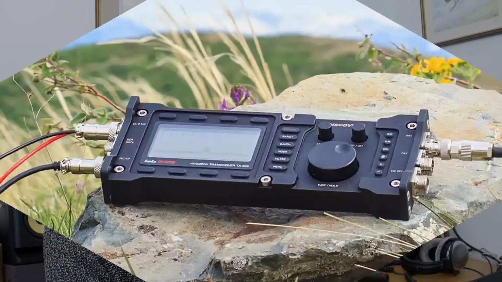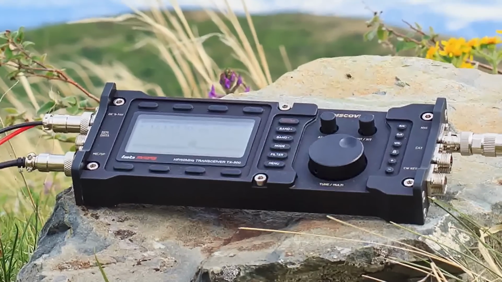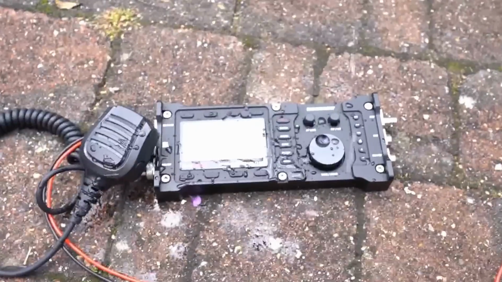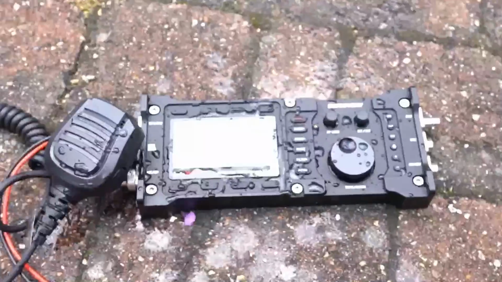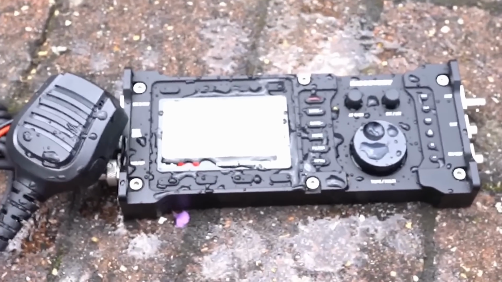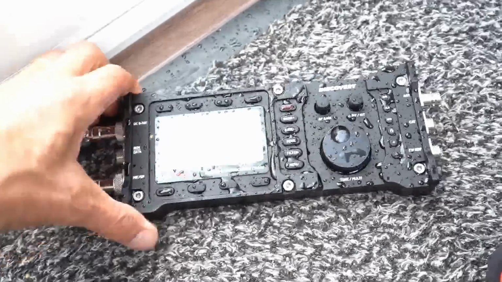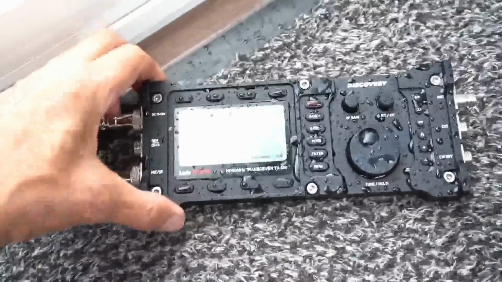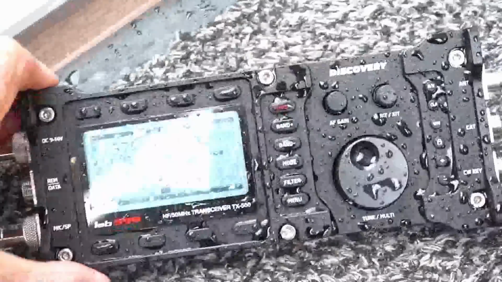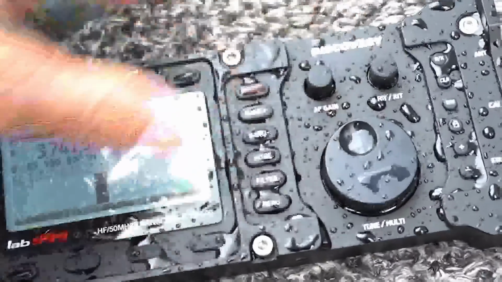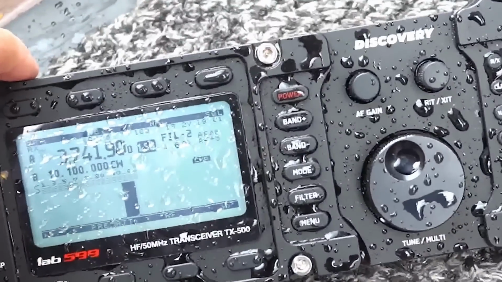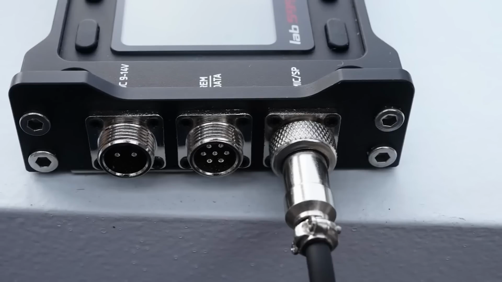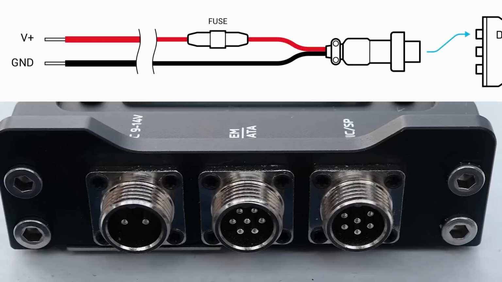But here are a few clips from the videos I did about 18 months ago to give you some idea of the transceiver. This gives you some idea of how slim it is. You can see that it's a very slim transceiver and it's totally rugged. I slung some water over it outside and then brought it in, and I had it connected to an antenna. Unfortunately I haven't got the soundtrack here, but it was still working fine. So if you're looking for something that's really rugged, this radio is the business, and hence it has an attraction for military applications. At the end here you can see the connectors and how slim it is.